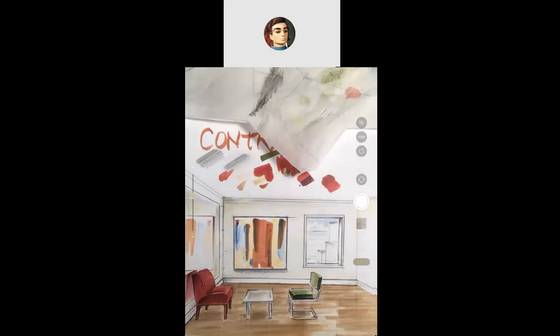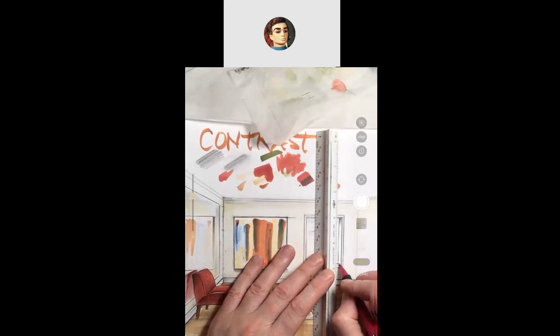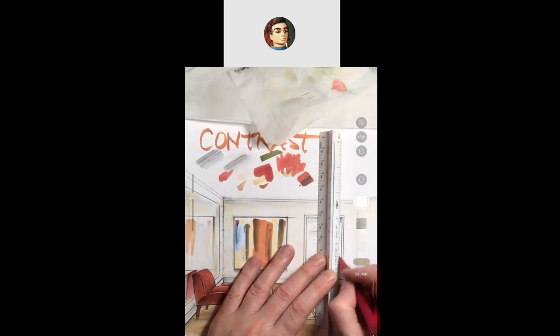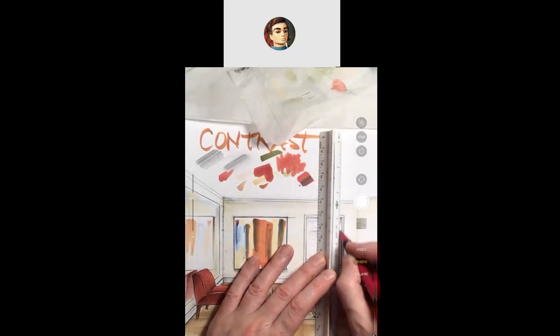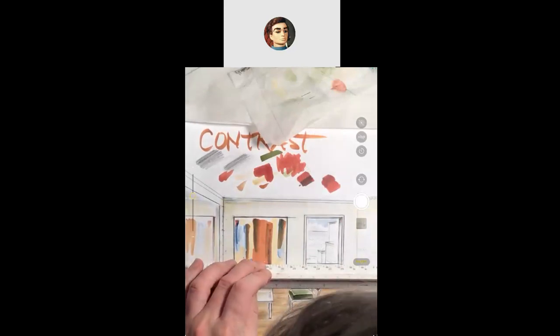So here, I was staying off the edge. Something that would happen if I do that starts to help you see that there's something there, because you can't just see clearly out the window. Now, I would want to put a little line here, as much in the center as I can.